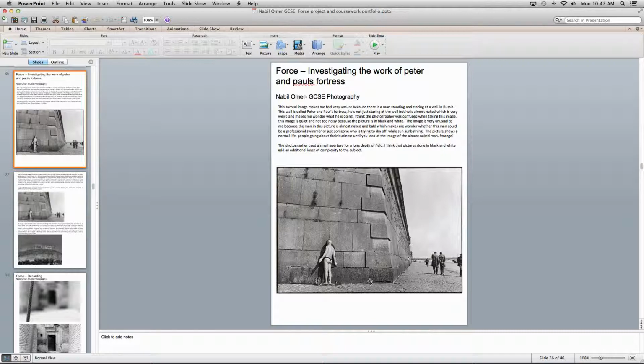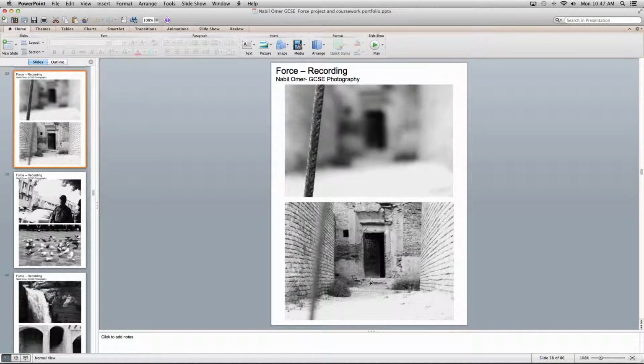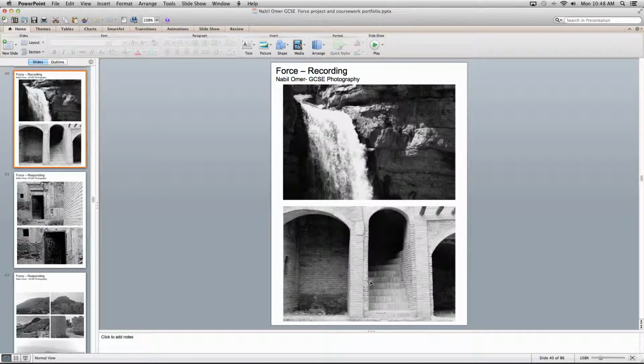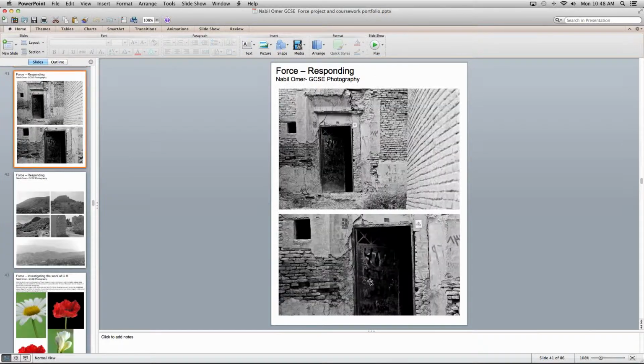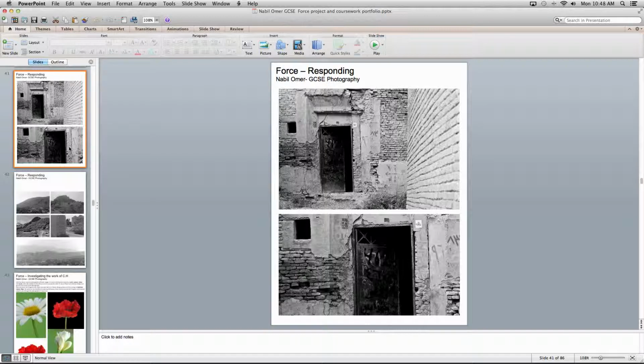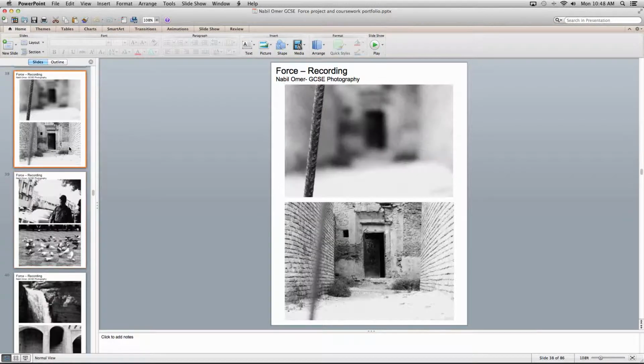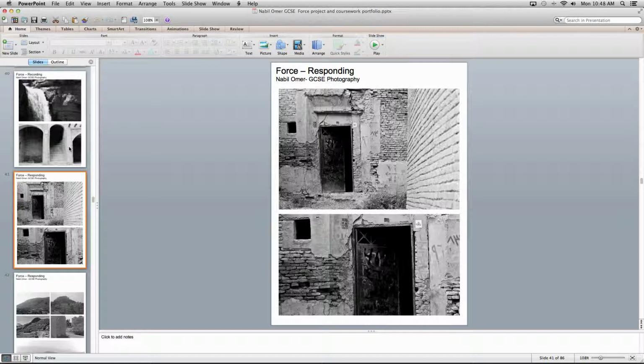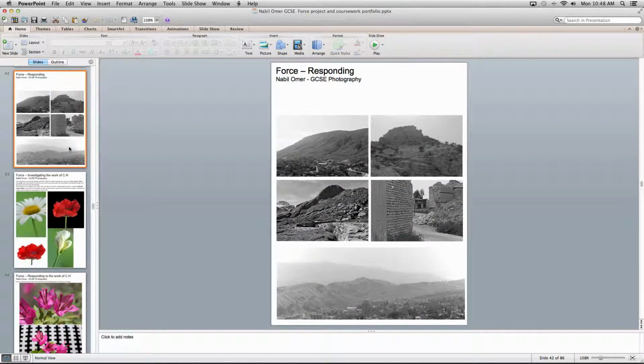You've got your first investigation, which you've looked at in depth, which is fine. Again, recording here. These are fine, but again, you need to just put some shutter speed and aperture values on these pictures. You've looked at landscapes. There needs to be some kind of paragraph here about how you've started off initially looking at internal close structures of an environment, and then you've stood back and used a wider lens to get these larger landscapes. So these are kind of establishing shots. The other ones were more detailed shots.